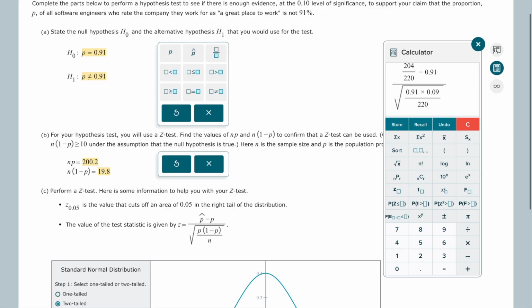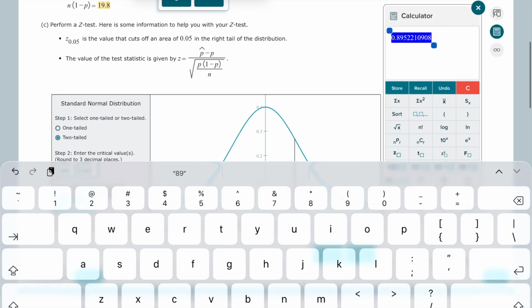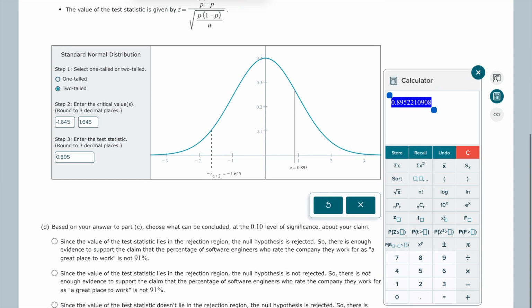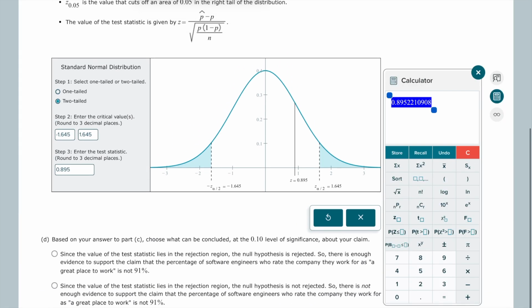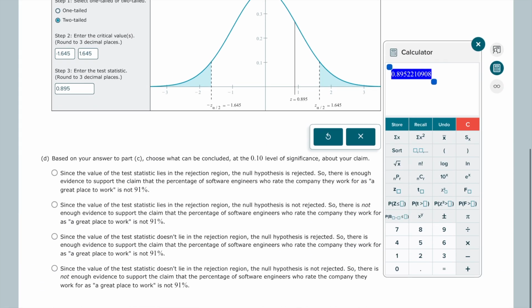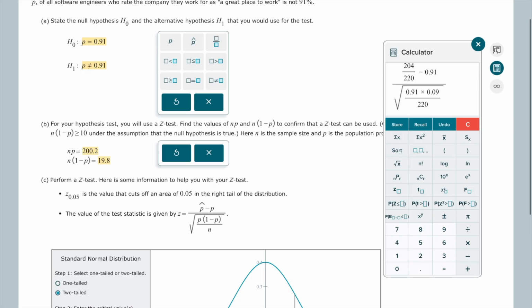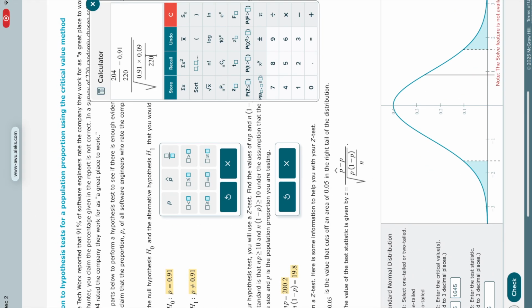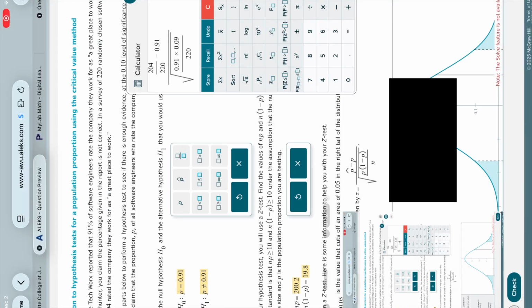I'll kind of write it out again in just a second. Let me get the number real quick here. All right, so we have our test statistic. We have our rejection region. Why didn't it make my rejection region, though? There we go. So my test statistic lands outside the rejection region, so it doesn't fall in the rejection region. There's not enough evidence to support it, okay? Again, it's either A or D. So let's go back to this formula real quick. That's kind of where the confusion is. I told you this is the hardest one to end it on, and it is because of that formula. So let's write it out real quick.